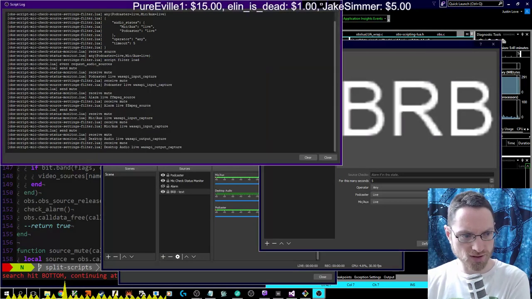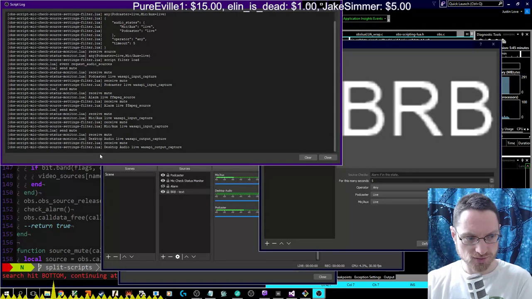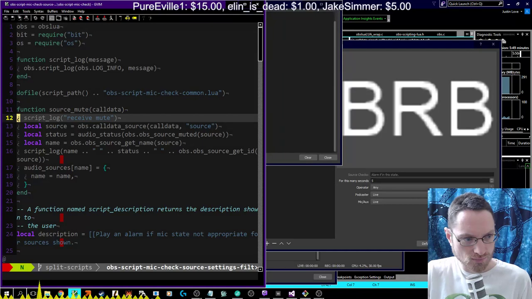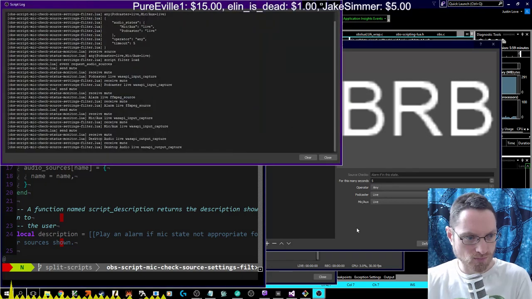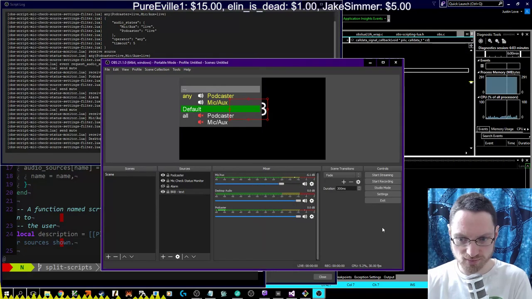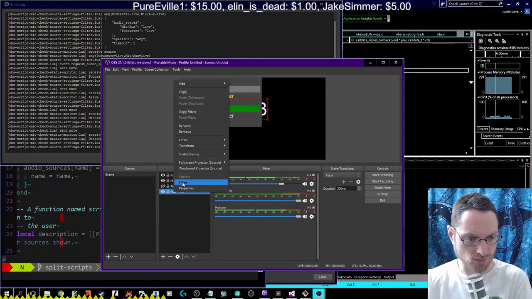So that thread, settings filter, says it received that. So what the heck? Oh, but it didn't receive a property update? Huh, it was doing that before.